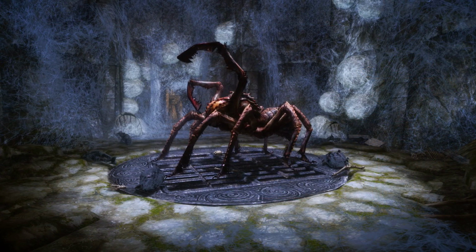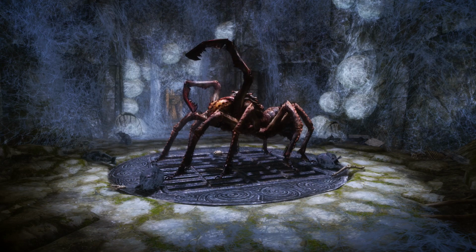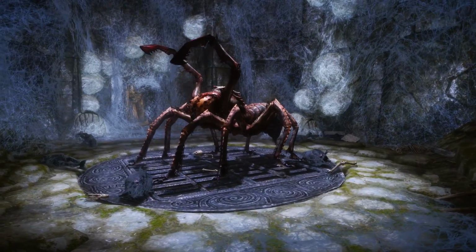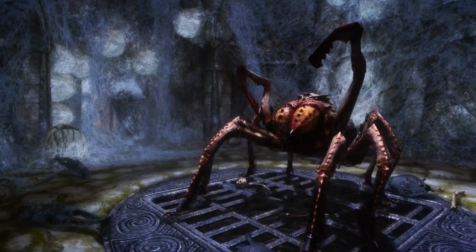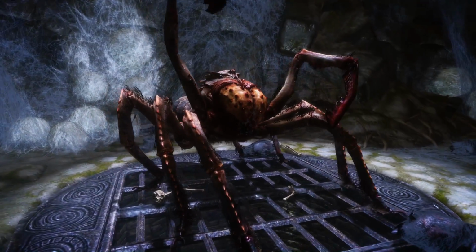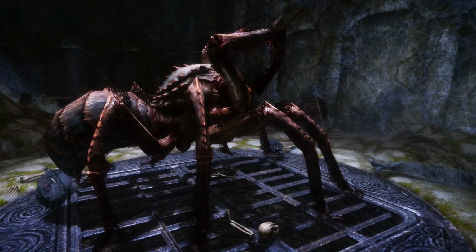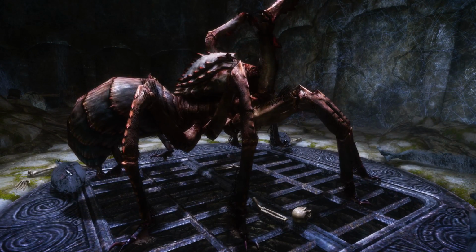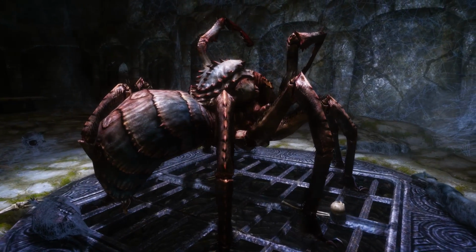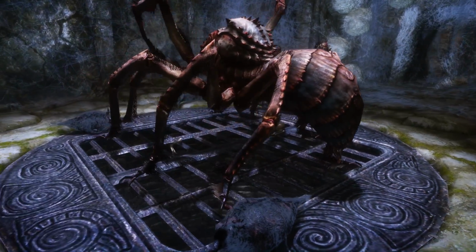My apologies to any arachnophobes. You might want to close your eyes for a few minutes, although even the words I'm going to say may creep you out. One thing you should be aware of when fighting in VR is how intimidating the creatures look. This giant spider may look creepy on your screen right now, but when you're in virtual reality and you're stood there looking at it, it's horrific. It's amazing, it's an incredible experience, but it is really intimidating.